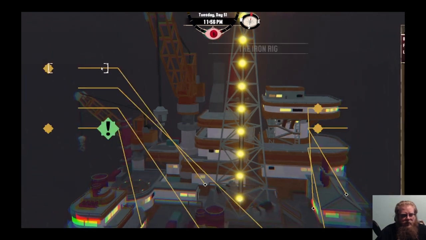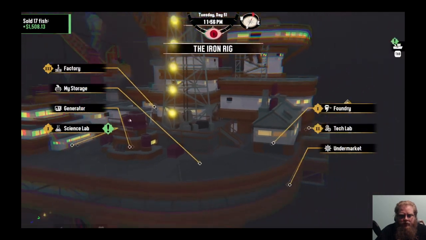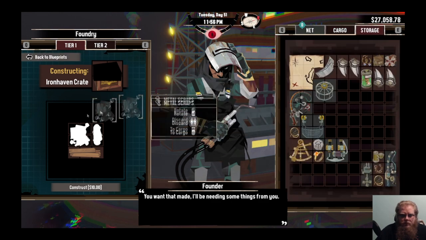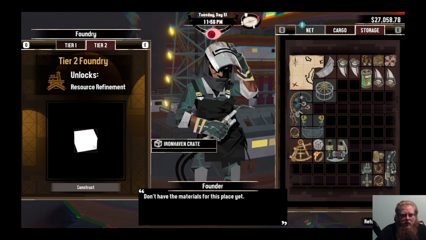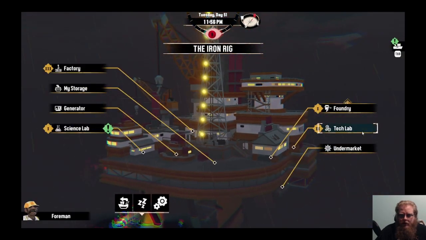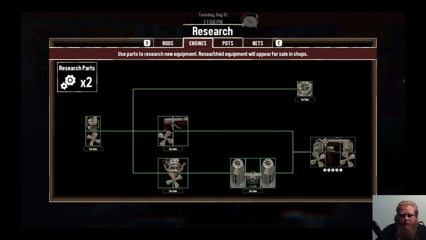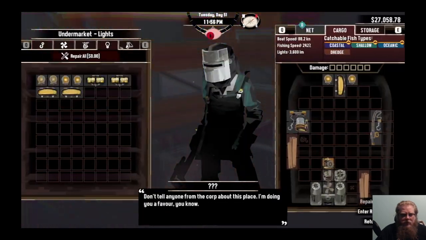Alright. Need that. Generator. Value everything we have. Boundary. All I got. As soon as I get that, should be able to help you out there. Tech lab. You're all good. Don't really want to do those yet. Double checking, nothing new.